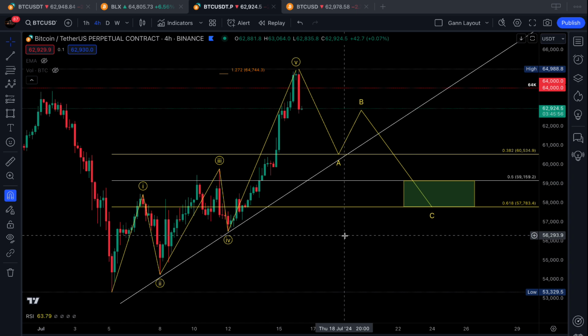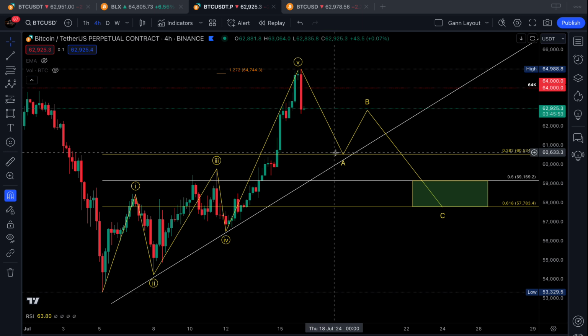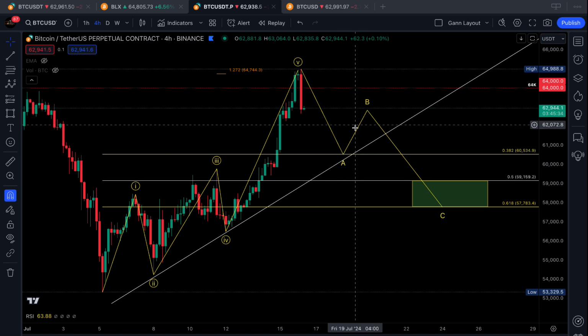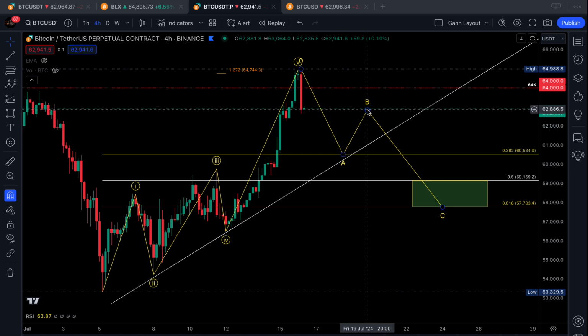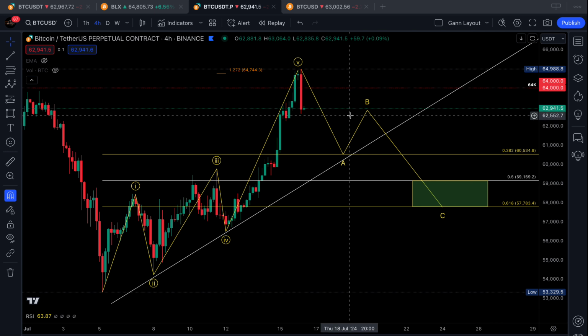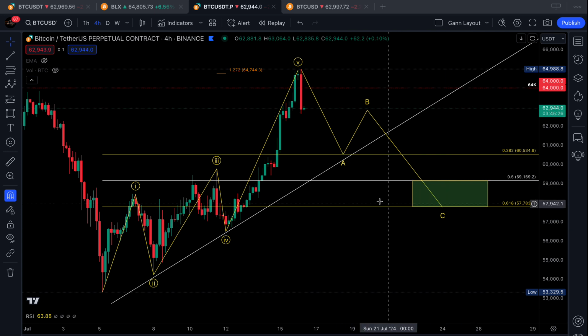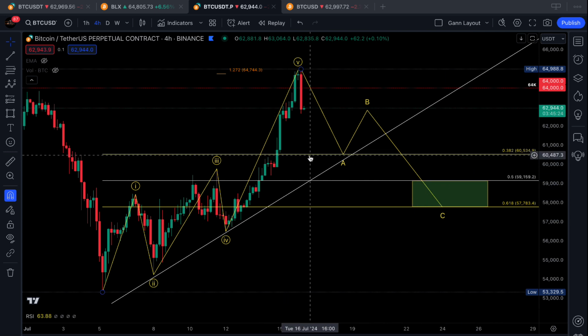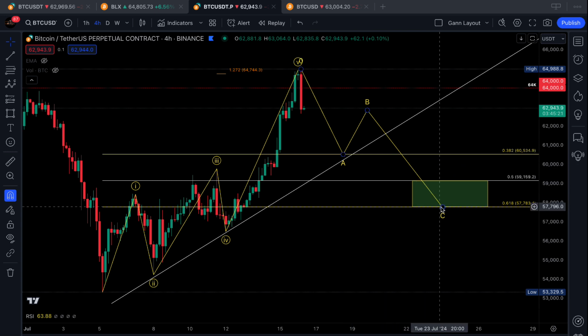Okay? So I'm giving you the criteria. 60,800 is going to be my take profit target, and I will expect a bounce between 60,800 and 60,500. I will long this bounce. However, I will be ready and vigilant for this to be a dead cat bounce, which will result in a move lower. If we lose the trend line and we lose the range low, you will know that wave C of wave 2 is underway.